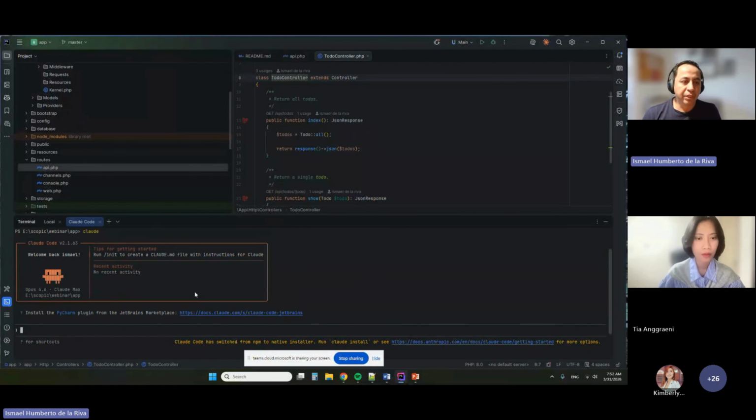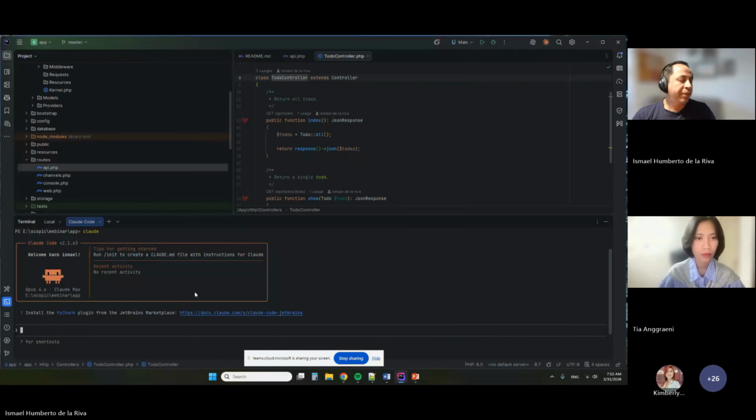You can be using the desktop application, the web application, just the CLI, or in this case, the CLI integration through a plugin from PhpStorm. It would be the same engine under all of those, so you will get the same results. All the tips and habits that we're going to discuss apply to them all. It's just a different way of interacting with it.